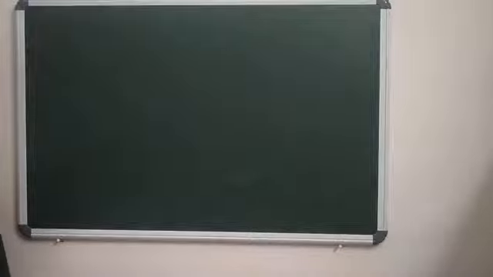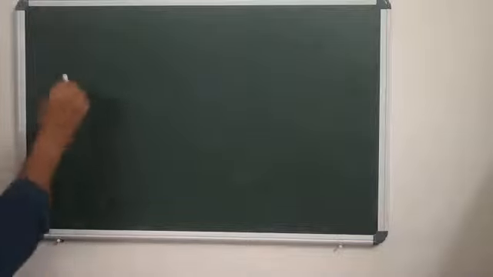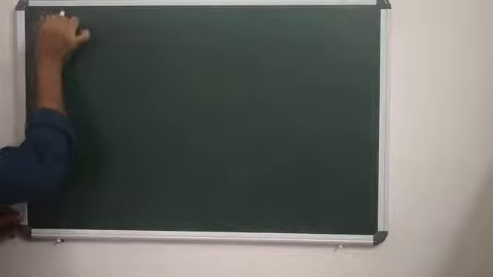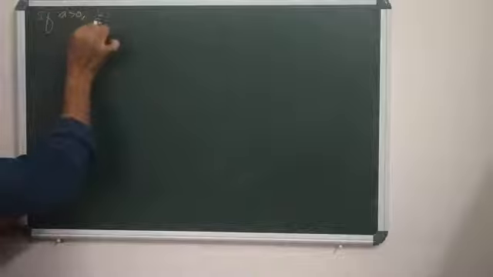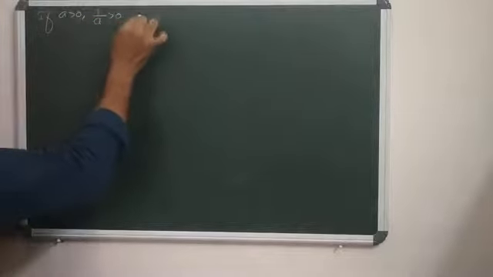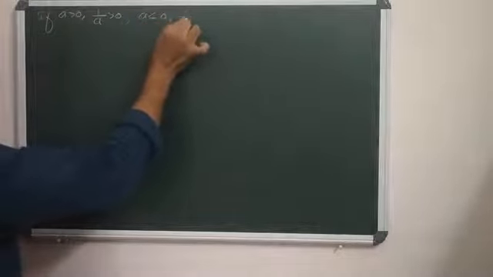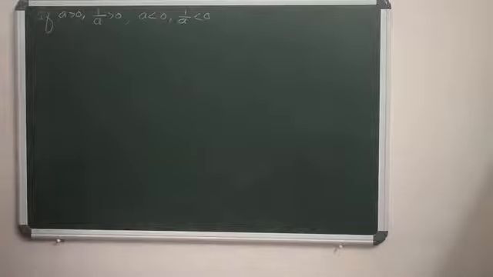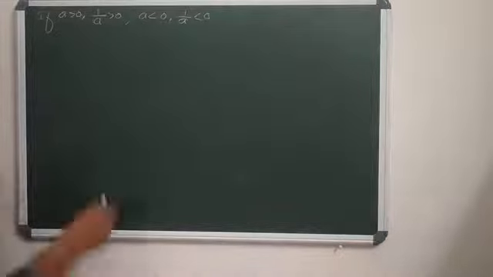Dear students, in the previous class we were discussing the order properties of real numbers. So now let us discuss another property. That's also familiar: if a is greater than 0, then 1 by a is also greater than 0. If a is positive, then 1 by a is positive. Similarly, if a is negative, 1 by a is also negative. That's immediate. The proof is immediate.